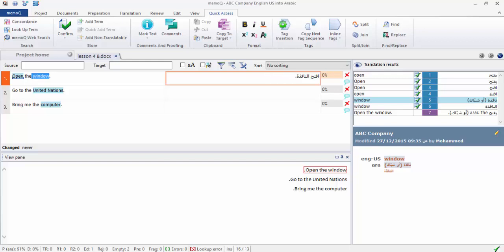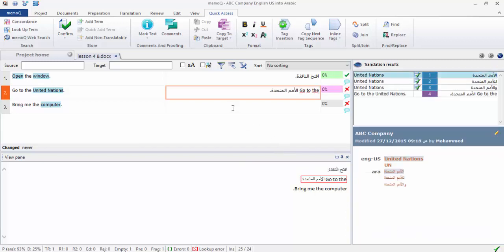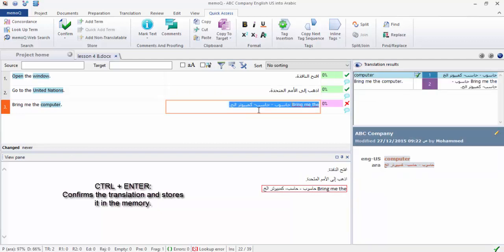Control and enter, please. Control and enter, because of some settings in the MemoQ, it's trying to help you by giving some words like a machine translation. Control and Shift. If this appears to you, it may not appear, but if it appears, Control and Shift and just delete. اذهب إلى. Now I want you to الأمم المتحدة. Just press the ألف. You see, enter, and then period. Control and enter, please. And again, Control and Shift in order to delete everything inside.